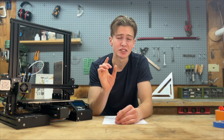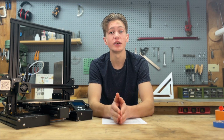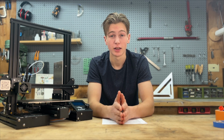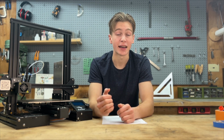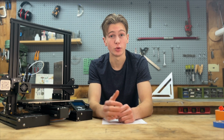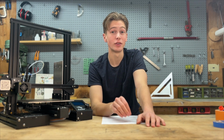All right, next up is slow down the first layer speed. You can do this in the Ultimaker Cura slicer, and we talk about this in another lesson where we go deep into how to use slicers. So if you have not watched that one, you can check it out after you watch this. But basically, you can slow down the initial speed.